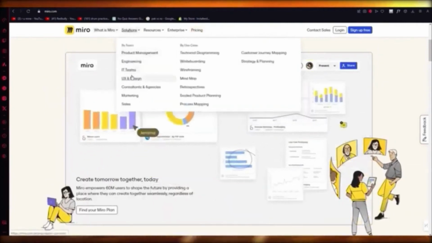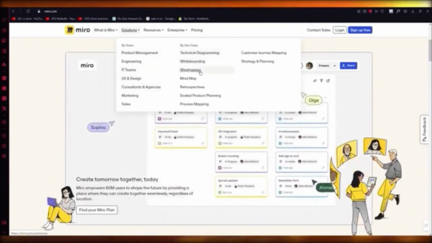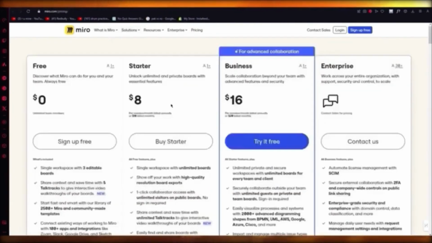It's for IT teams, UX and design, consultation and agencies. And there's a lot of great technical diagramming, whiteboarding, wireframing, mind mapping, retrospectives, scale product planning, and process mapping. So there's a lot of great things to take from Miro. And definitely, all of you users out there should use this for yourself. It's the amazing and the greatest thing to get for yourself.